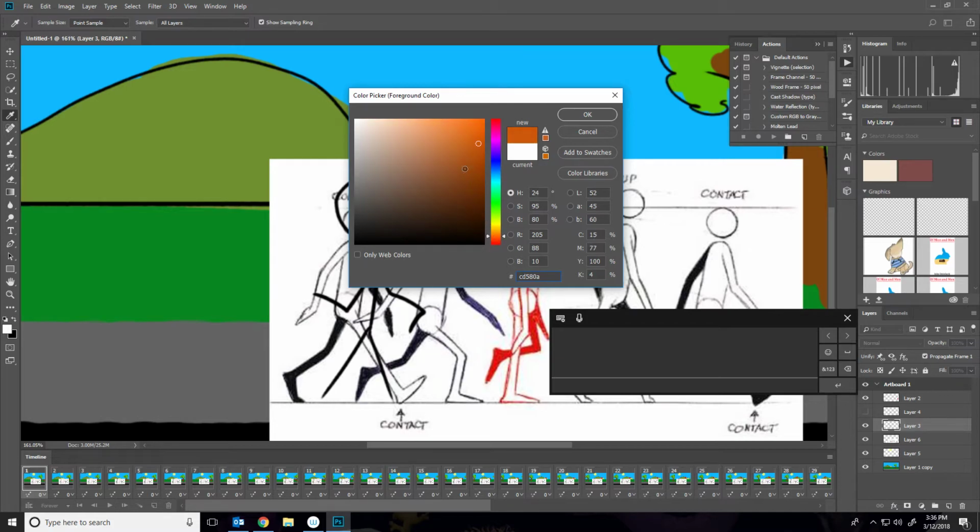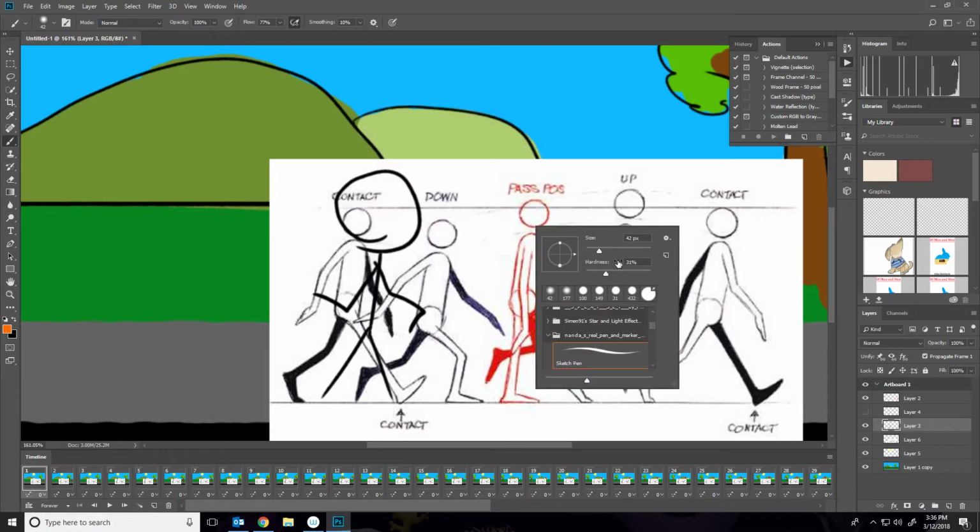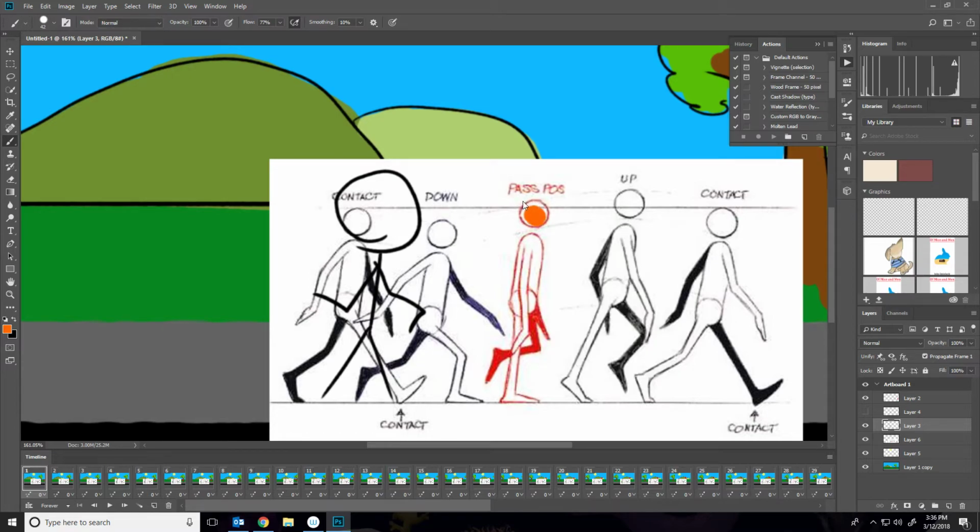Shoot. Let's go orange. So I'll take this, make that brush a little harder. And let's give him a head. However you want to draw him is fine, but this is just kind of a starting point for getting the framing. I'm going to make mine just a solid profile. And that's his first position.